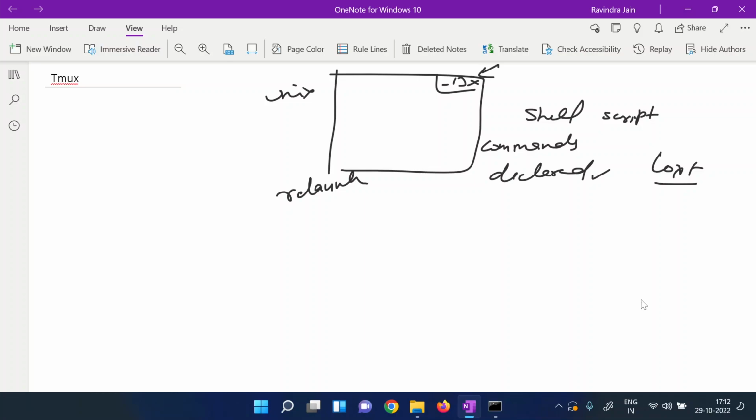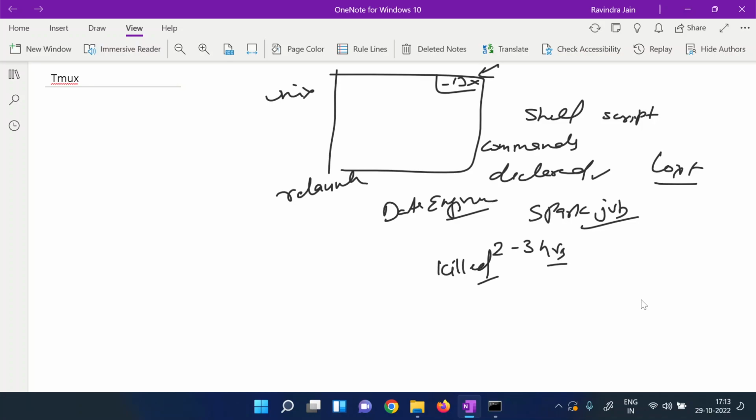Or let's suppose you are a data engineer who runs Spark jobs. Those are very long running jobs that take a very long time. Let's suppose it is running for 2 to 3 hours, and in between, the terminal somehow gets disconnected or closed, so my job also gets killed. Now I have to rerun my job from the start. My first job was already executing for around 1.5 hours. Now I have to rerun this job, and this 1.5 hours got wasted because I cannot store this at all.